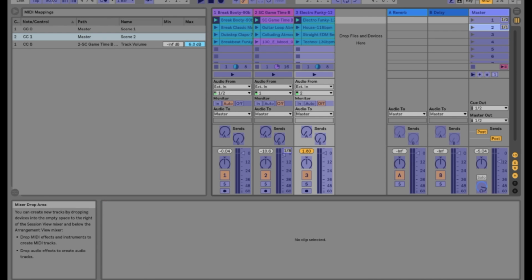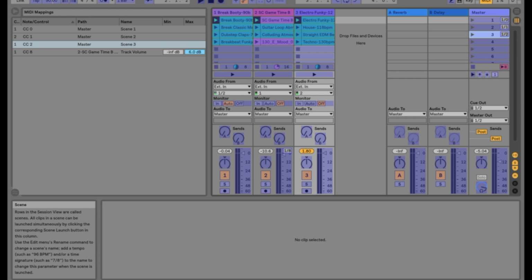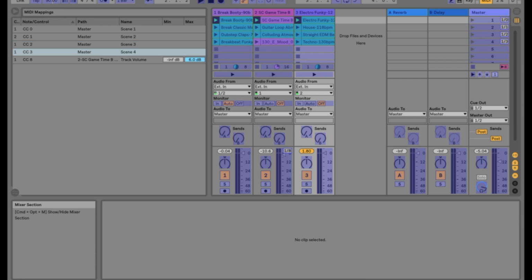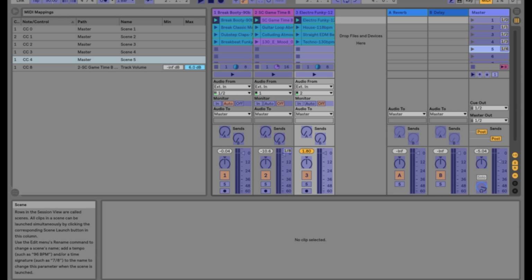All right. So now we're going to push the third one, push the third switch. I'm going to go to the fourth one, push the fourth switch. I'm going to push the button again, the fifth clip. I'm going to push the fifth button. You see it worked that time. Same thing with clip 6.